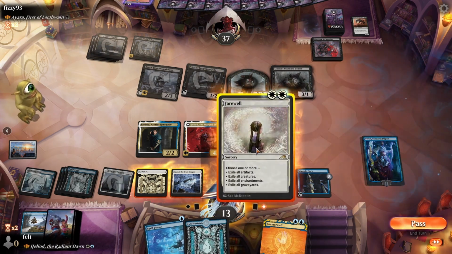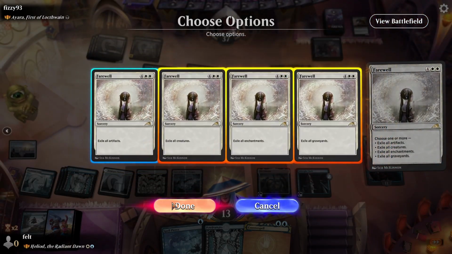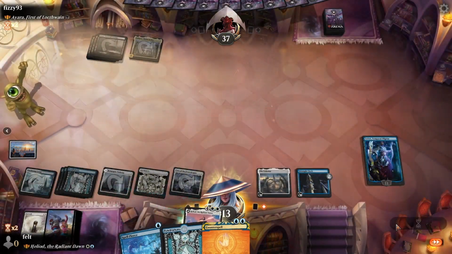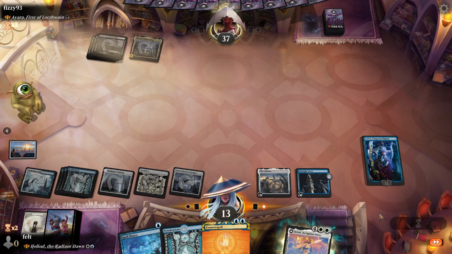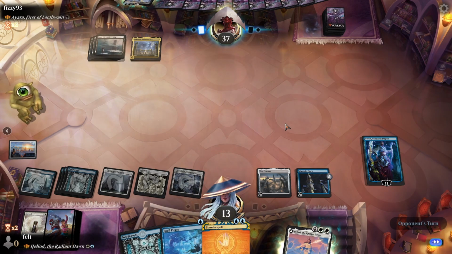And we're going to be able to do creatures and enchantments and graveyards right now. Because of the way that Heliod works. Woo! Get outplayed! Ah! Oh, my opponent walked into that.